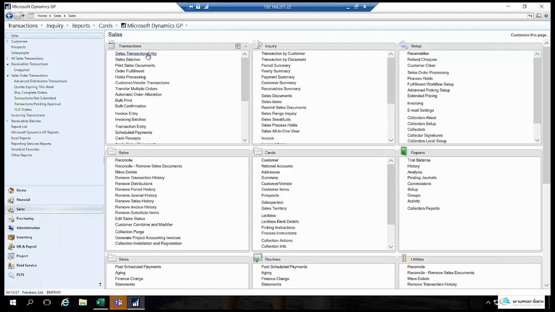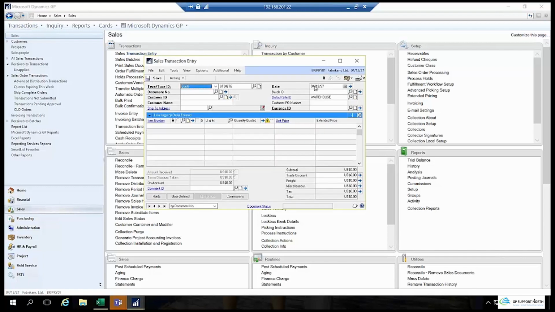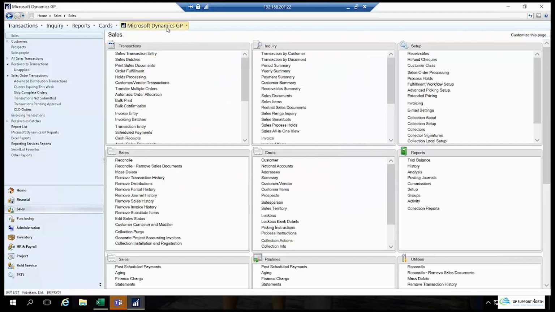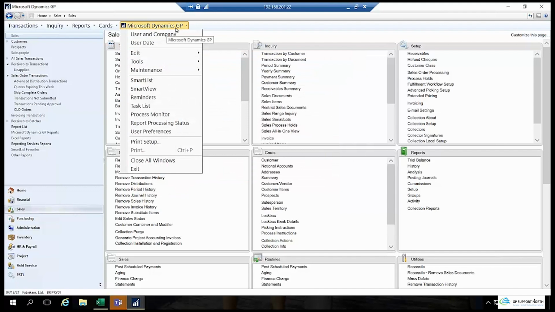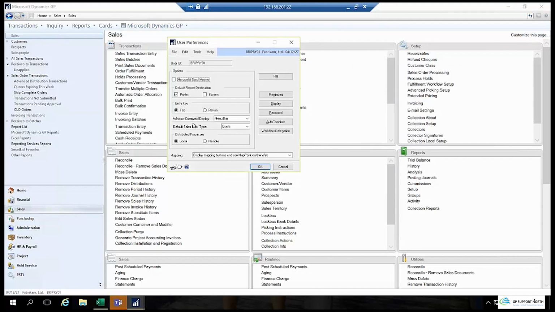If you've been seeing my webinars and you really like my menu layout, that is actually inside of your main Microsoft Dynamics GP, and you have a user's preferences. You actually have a window command bar, and you can change it between the action pane strip and menu bar, depending which one you like to see. You can always have that information inside of there.